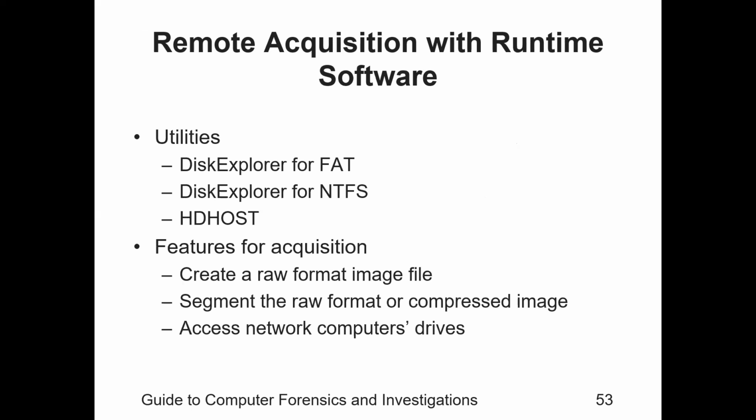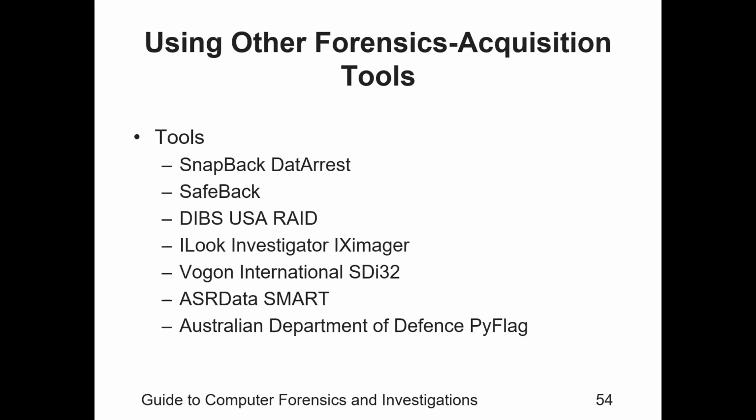Of course, take note of the types. Are you using FAT? Are you using NTFS? What is it that you're using? What type of image are you creating? Raw formats or compressed formats, which are raw, that is AFF, or are you using any access network tools? So all these are features and items where you need to understand the theory that we have already covered.